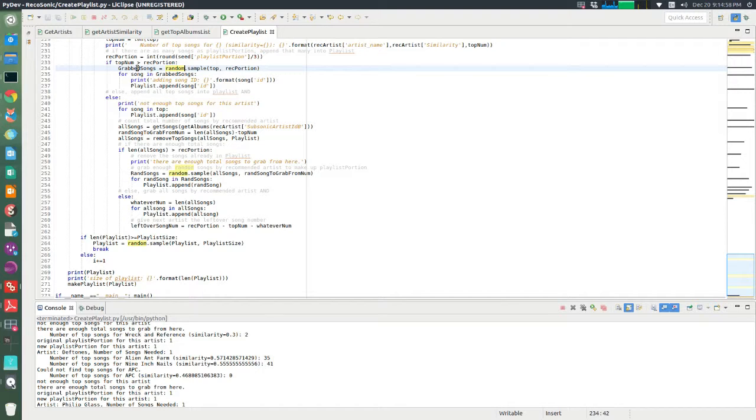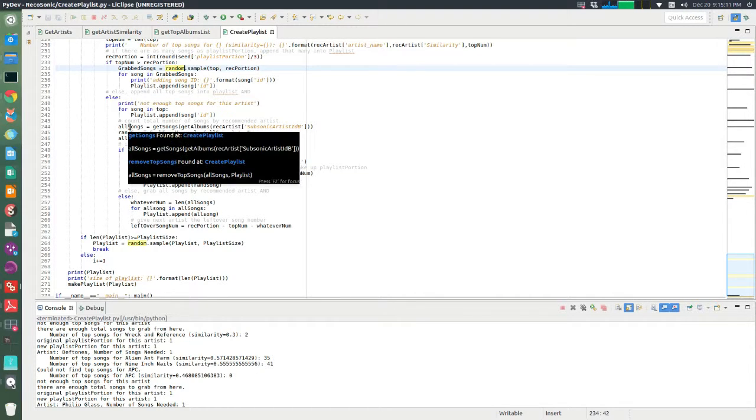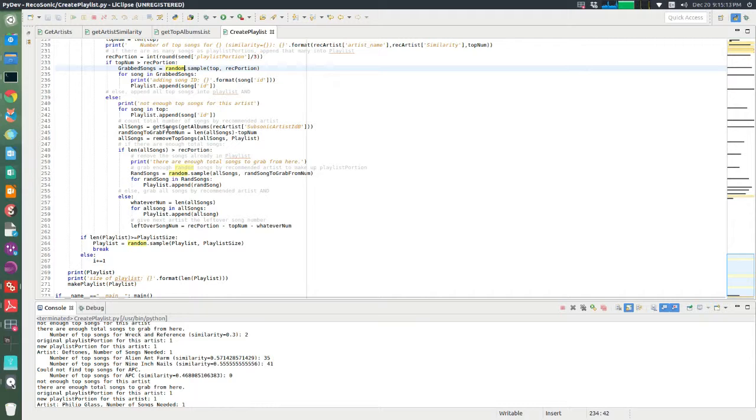Now, if there's not enough top songs, then we grab all of the top songs if they're there, and then we get all the songs that that artist has in Subsonic, and then we figure out how many we get to grab from, minus the number of top songs.